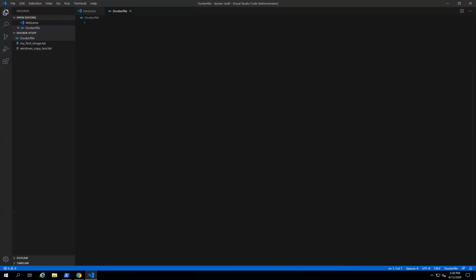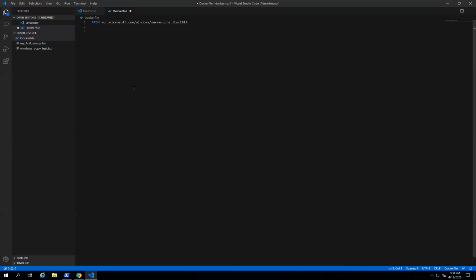And for this, we have to provide some instructions to this file actually. So the first instruction is always FROM. So we need to specify the base image. FROM what is the base image that you want to run this image on? And the image name is mcr.microsoft.com/windows/servercore:ltsc2019. Okay, this is the base image that I want to take.